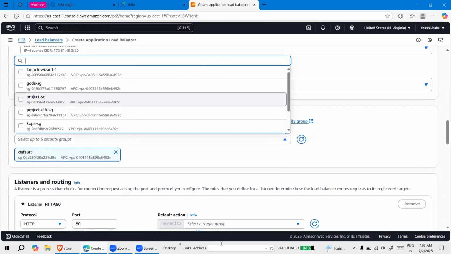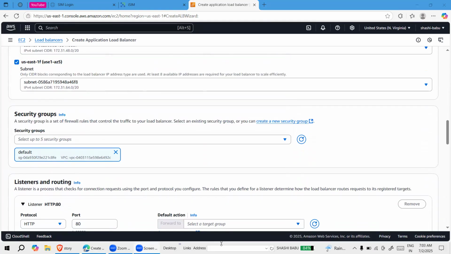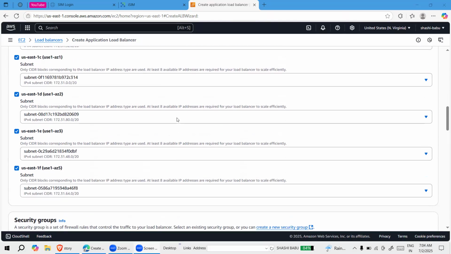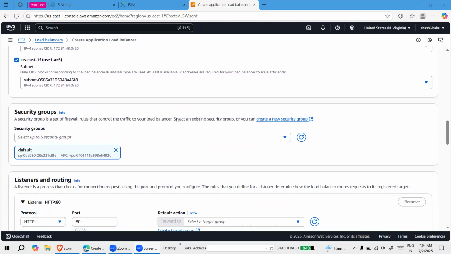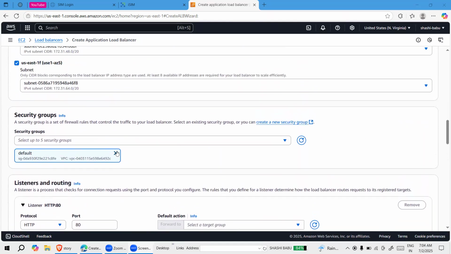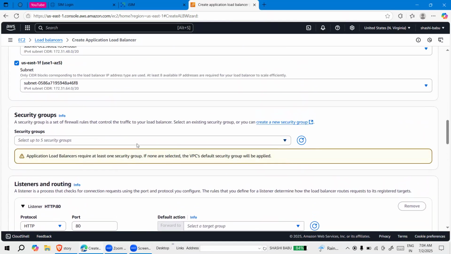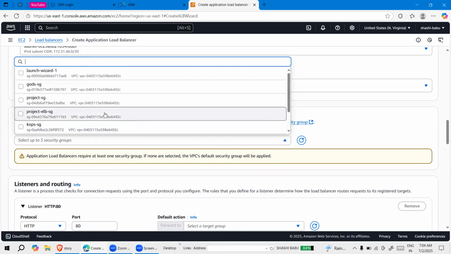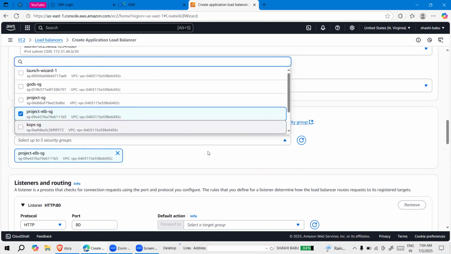We also need to keep in mind to first delete the default and select project ELB SG, not project SG.